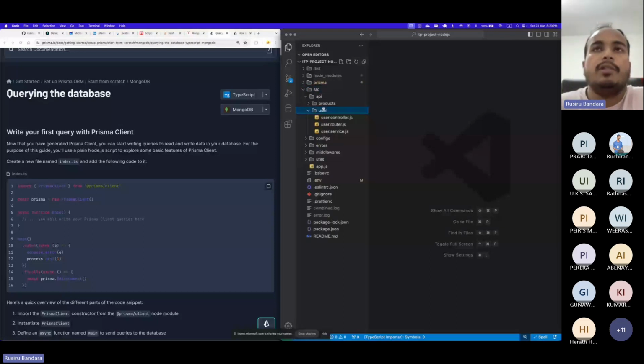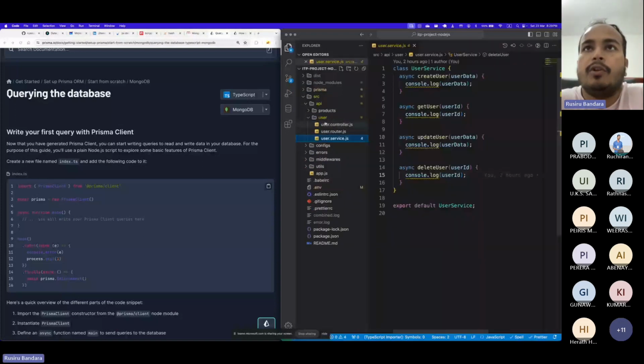Now we are going to go to the users directory. In the users directory, we have user.service, which I have explained, where we keep all of our business logic, right? So now we are going to create a user.